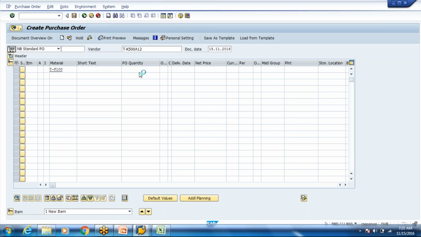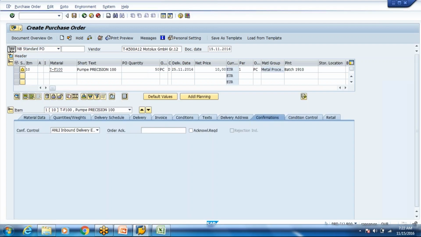I maintain the confirmation control indicator. Then I save it.